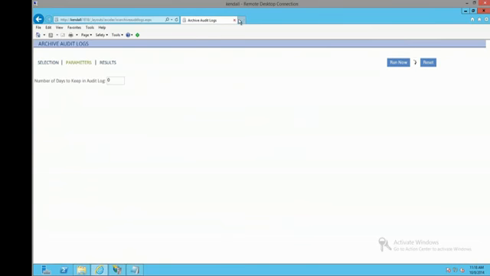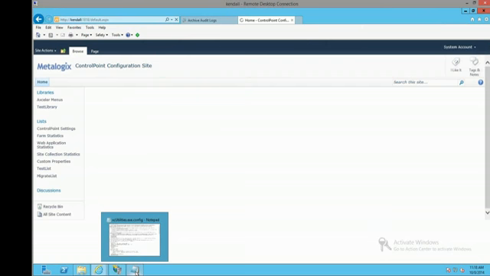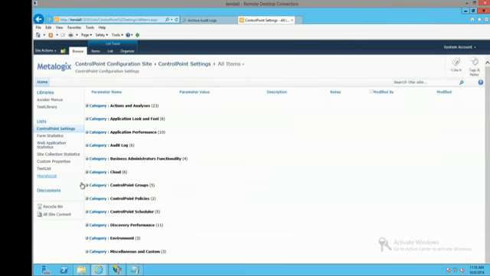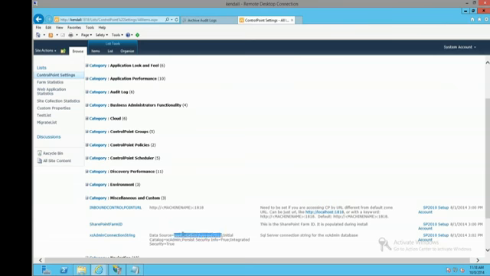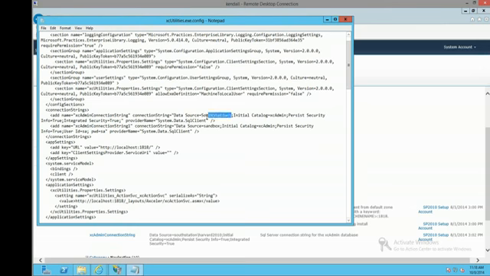And you know, sometimes I just forget it. And I like to go back and look at my Control Point settings list just to make sure that I'm not making any typos or anything like that. Since I just recycled the application pool earlier, it's going to take a second to load up. And I'll navigate over my Control Point settings list and take a look at my XCadmin connection string. Really, I want this to match what I have in the XC utilities exe config file.